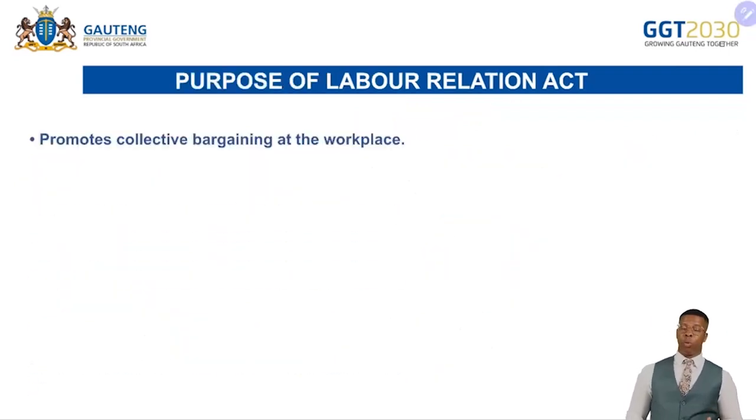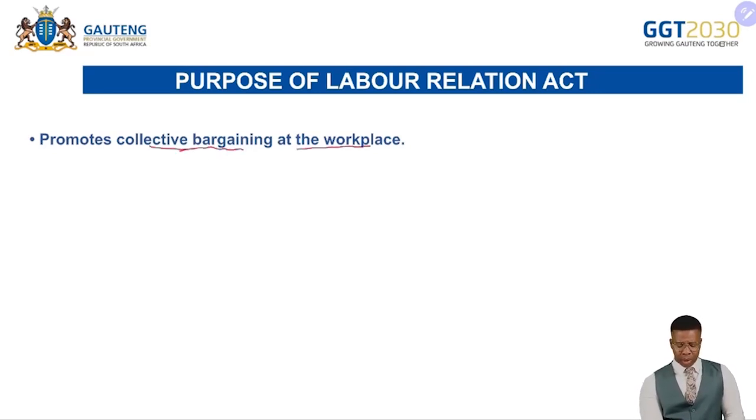Then the purpose: why do we have labor relations? Remember, labor has to do with workers doing their work. However, relations means the employees' or workers' relationship with the employer has to be facilitated in a way that the employers do not violate the employees. So one, labor relations was established by the government for this purpose, to promote collective bargaining at the workplace.